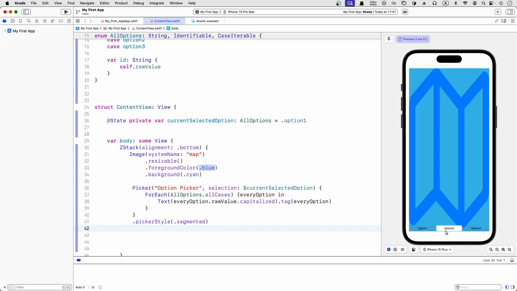And do remember this option bar, this segmented picker style option bar, is kind of transparent. So you might have a hard time seeing the options that haven't been selected, because the selected option gets a white background with the contrast of the black font. But for example, if you've got a blue cyan background and you see through it, and you've got an option with black font, you might have a hard time seeing that.